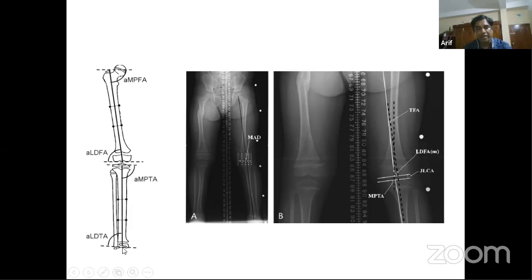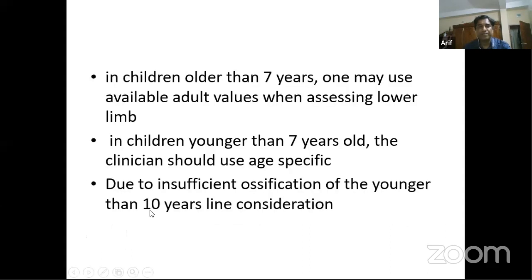And the other line is also important because the talus is one of the bones that usually ossify early. You can point out the center of the talus. If you cannot point out the center of the talus, you should point in the epiphyseal plate. So these are the things you should keep in mind during planning in a pediatric patient. A pediatric patient is in many senses different from an adult patient.